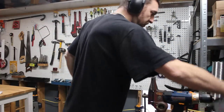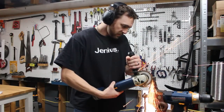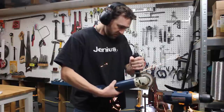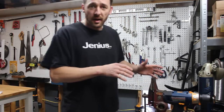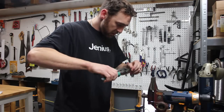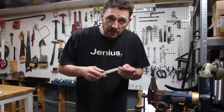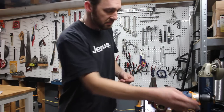We'll toss these on and grab a cutoff tool. I'm just getting the end of that nice and flat. Now, this is going to be really hot, so I don't want to grab it. I'll take a wrench and grab the end of it. The last step: just take a file, and if the end isn't quite perfect and you want it to fit in whatever you're sticking it into, file the end down a little bit on all six sides, and then you've got a nice little wrench.